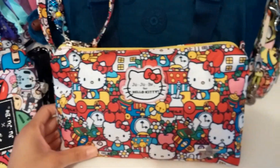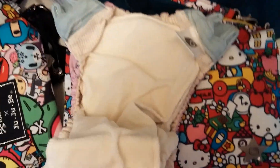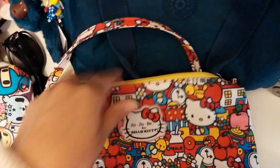I also have a Hello Kitty quicklet — this is my daughter's diapering and clothing quicklet. My daughter is only one year old. Inside I carry a GroVia cloth diaper with an insert already in it, a disposable insert, another booty pot that's pretty full with wipes, and a mesh shuttle that fits perfectly inside the quicklet. If my daughter soils her diaper or clothes, I have it ready. I also have a 12-month long sleeve shirt and some pants.